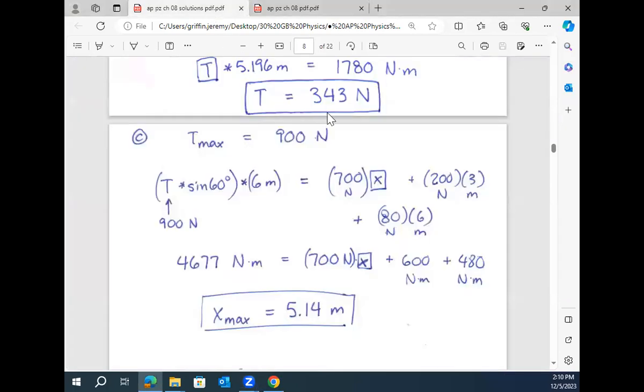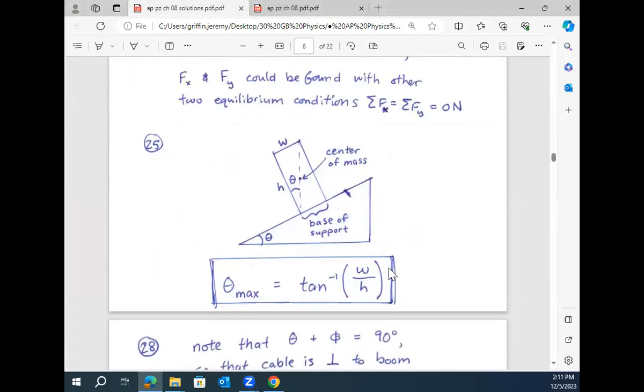So tan of this theta right here. Let's look at my solutions. I think I got a nice picture of this. There you go. See that dashed line right there? So tangent of that angle theta is W over H. The next step would be inverse tan of both sides. So theta is inverse tan of W over H. You guys can figure that out.